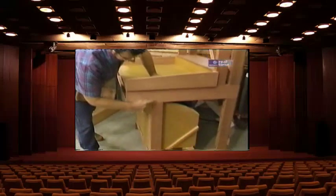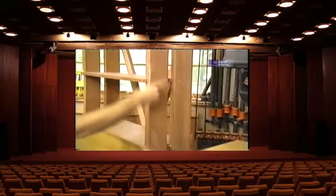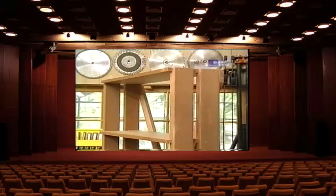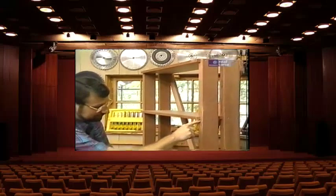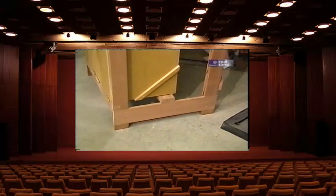Now, to get started on today's project, I want to work with some 2x4s to make the front leg, the back leg and back shelf standard, which is all one piece, and the front shelf standard. Now, they require dados for the shelves and dados for the side rail that supports the work surface and the side rail that ties the legs together.